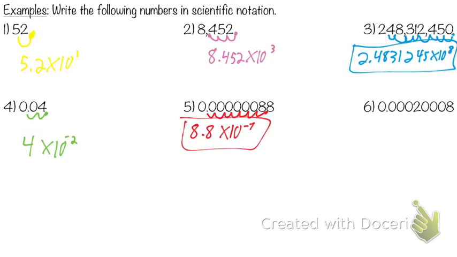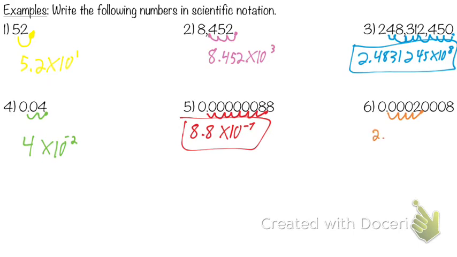Let's look at this final one here. Where do we want the decimal at this time? Behind the 2. I heard a couple different answers. I heard someone say at the end. I heard someone say behind the 2. The answer is going to be behind the 2. Because how many numbers do we want in front of the decimal? We want one number in front of the decimal. So we want this to be 2 point.